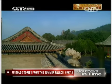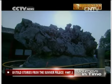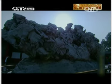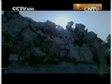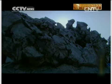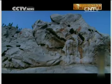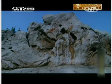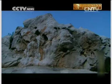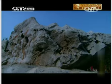In front of Le Shou Hall, the Hall of Happiness and Longevity, stands a truly massive rock. It's 8 meters long, 2 meters wide, 4 meters high, and weighs over 20 tons. The rock was discovered by a Ming Dynasty official named Mi Wanzhong in Fangshan in southwest Beijing. He ordered that it be brought to his home in the capital, but the transport costs were so exorbitant that he had spent all his money before the rock arrived. After this, the rock became known as the Rock of Bankruptcy.